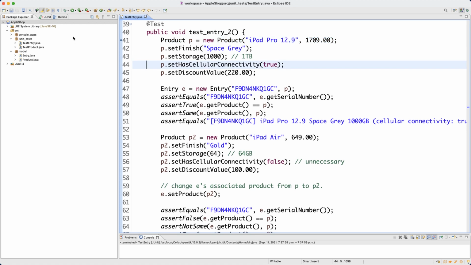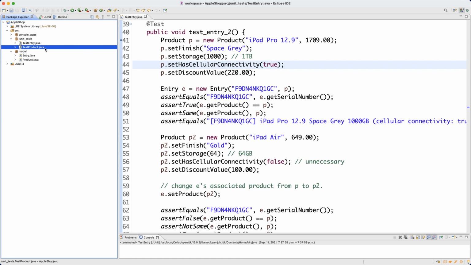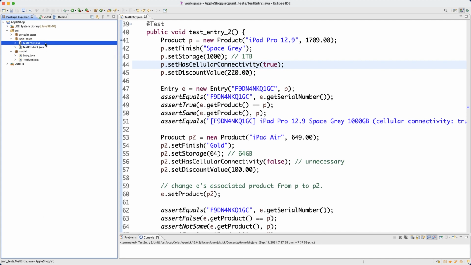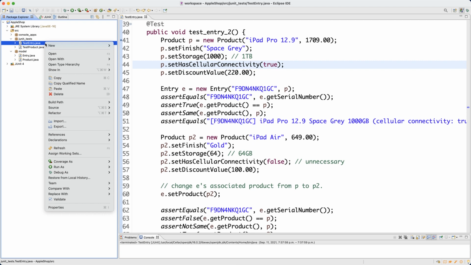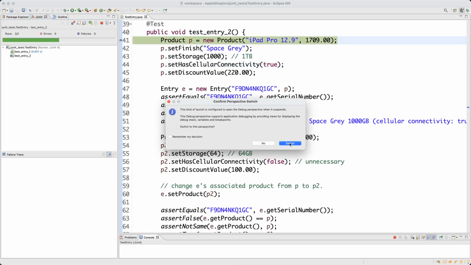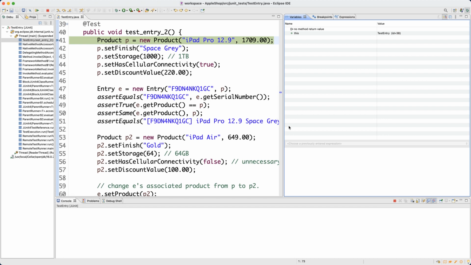And what I will do is I'm going to launch the debugger over here, or alternatively, you can right click on test products. Oh, sorry, TestEntry, of course. Make sure you right click on the right class. Right click, select TestEntry, and you can say debug as JUnit test. And then make sure you switch to the debug perspective, and now we are set to actually go between the paper and the debugger.